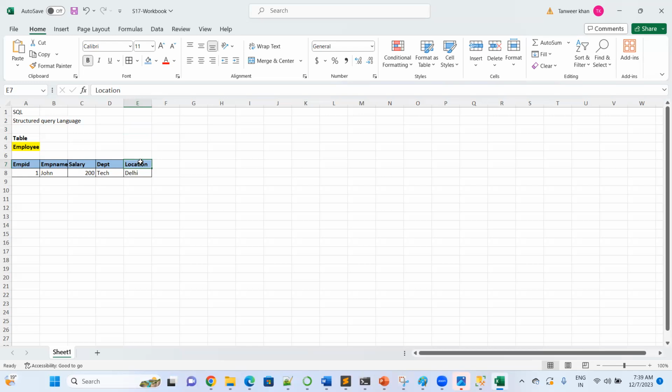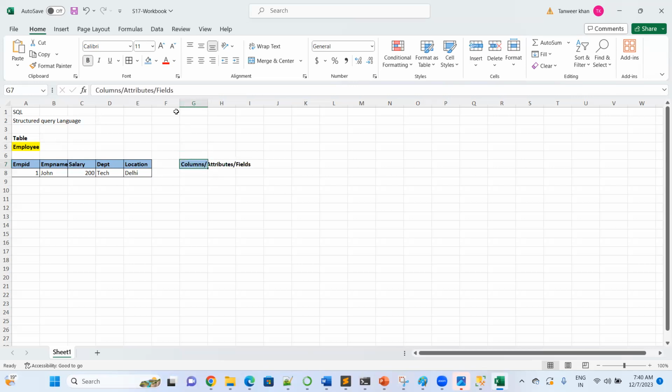Okay. Now there is no restriction on the number of columns in a table. In a table, you can have 5 columns, you can have 10 columns, you can have 100 columns, you can have 1 column. So there is no restriction on that. Based on the need, based on the requirement, you can have a table with any number of columns. Is this clear, guys? Any questions so far? So these are known as columns, attributes, or fields. They all mean the same.